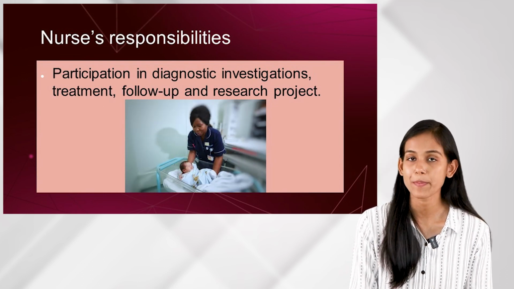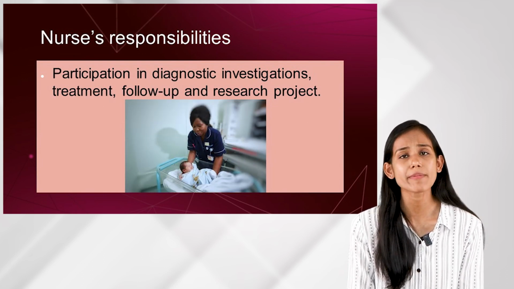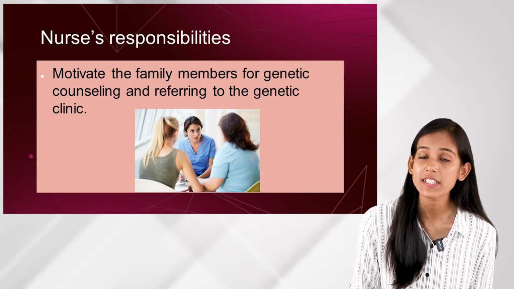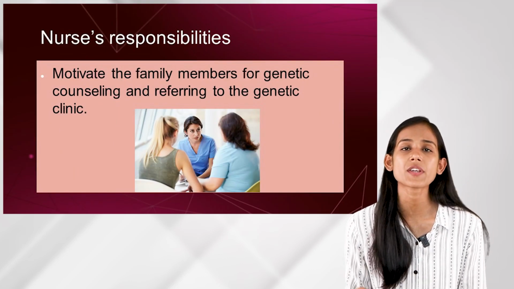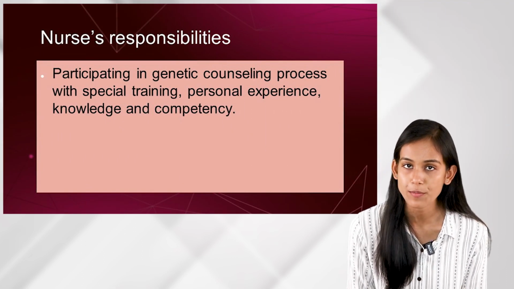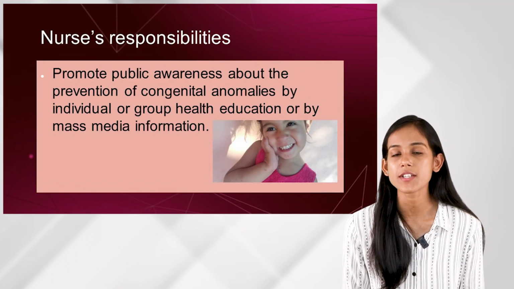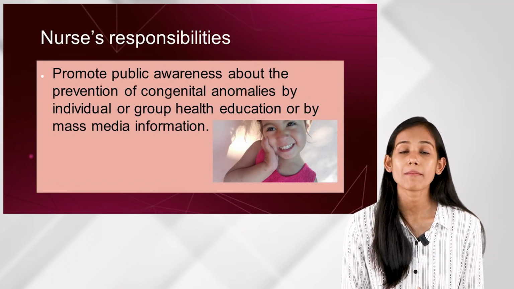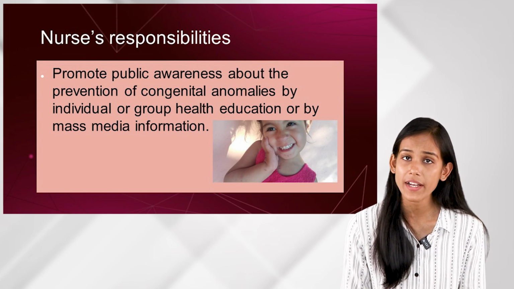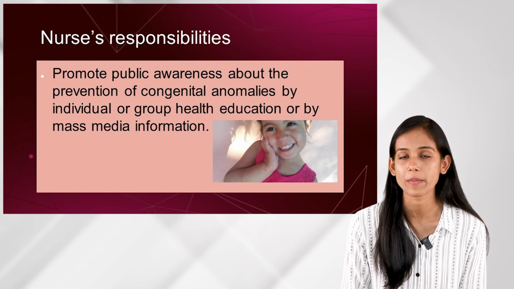And then you have to participate in the diagnostic investigations, the treatment procedures, the follow-up, and even in research projects. To the parents, apart from these things, you also have to motivate the family members for genetic counseling, and you can refer them to a particular clinic. As a nurse, you can also participate in the genetic counseling process, and do individual health education, group health education or mass media health education, and increase awareness about the prevention of congenital anomalies. These are some of the responsibilities that you have in prevention and management of congenital anomalies.